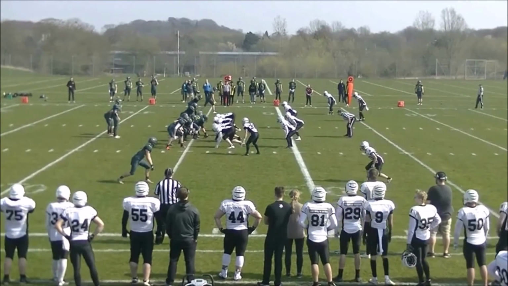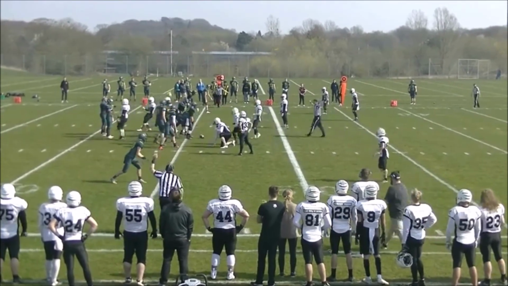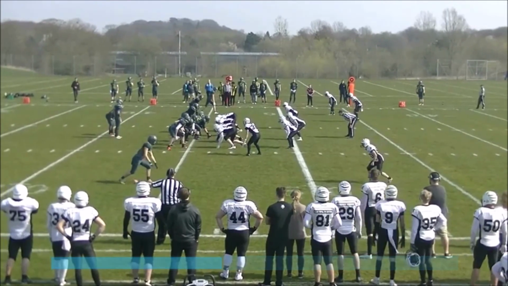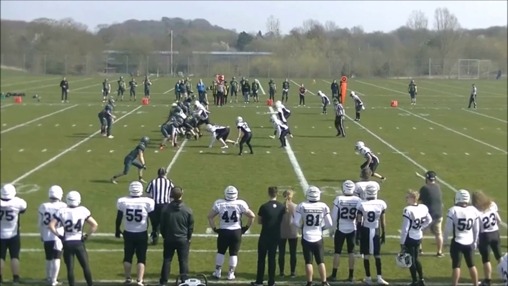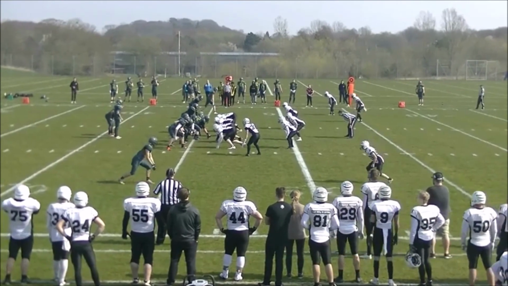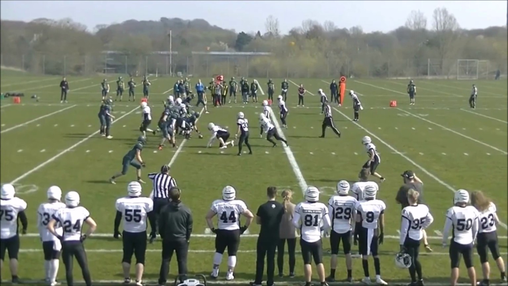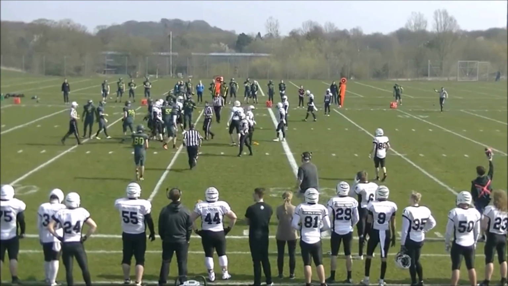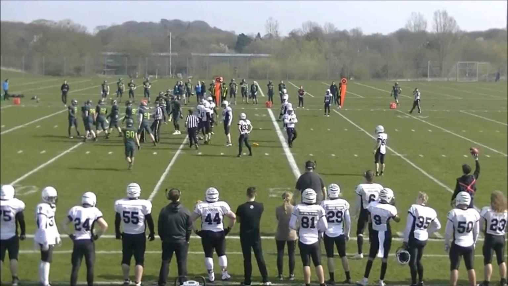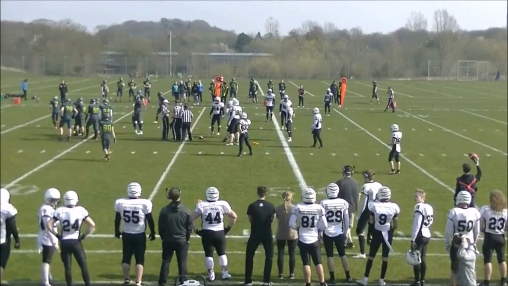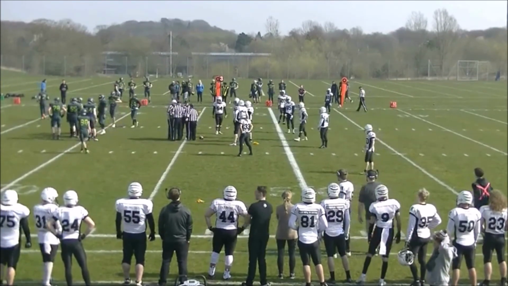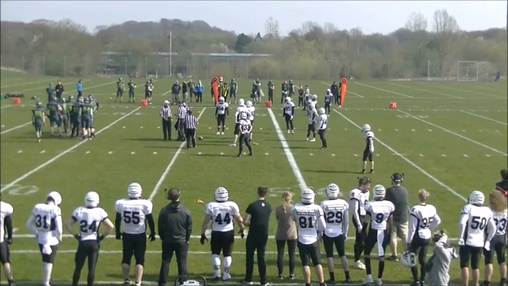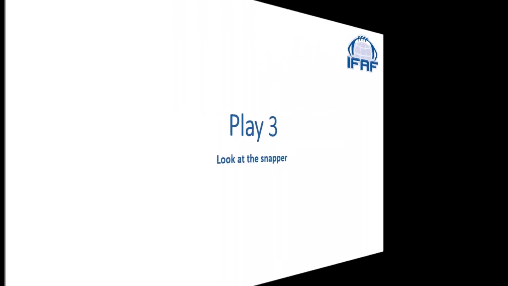Again, here we'll see the snapper just do a little tweak, and if we miss this, this looks like a neutral zone infraction where the defense moves, causing the offense to react. But good focus by all 3 officials. We've got 3 flags, which is good. This is exactly how we want this handled, and good job by the wings to come in quickly to get a quick conference, and we can move on with the enforcement.